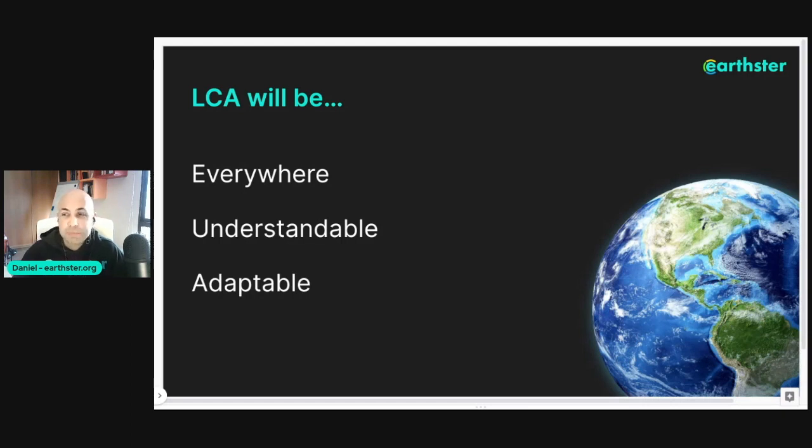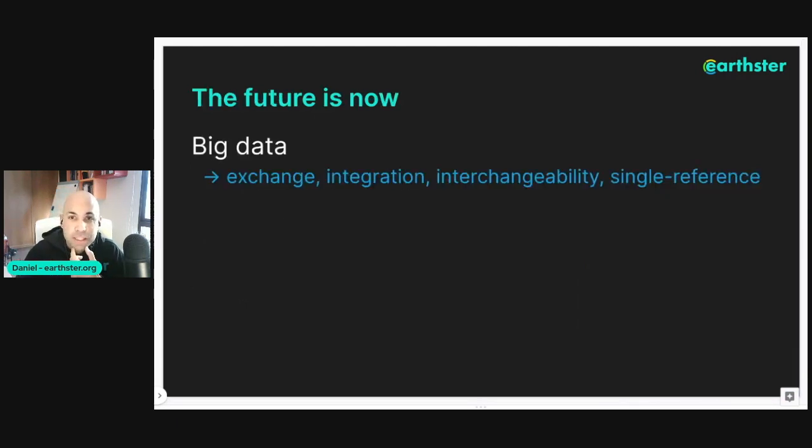And finally, the maybe a bit more abstract one is that it needs to be adaptable. It needs to adapt to the circumstances that it lands in, because each company is different, each decision is different. So it needs to respond to questions. It can't just be a report. Of course, there can be a report because reports often answer questions, but we need to make sure that the last part is the most important one. And that's at the essence of what I want to present here.